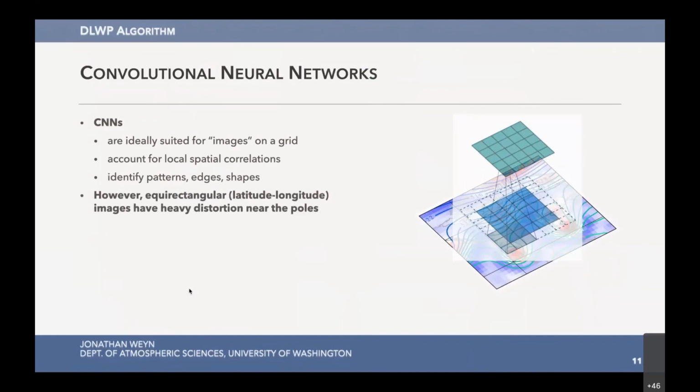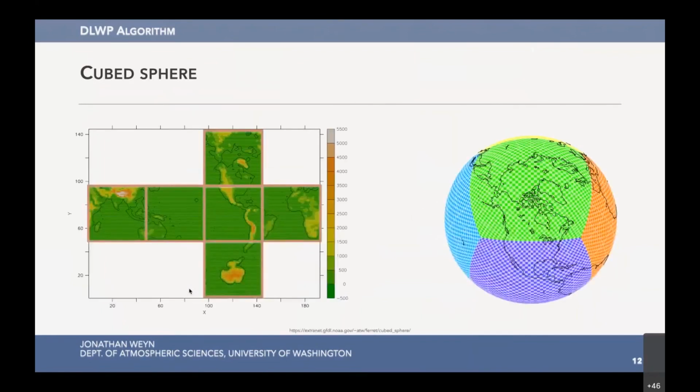So the way we deal with this is to actually approximate the globe as a cubed sphere, where, as you can see on this example, each face of the cube is shown by a red box, resulting in much less distortion on each of the faces, but still enabling us to apply two-dimensional convolutions on each face.